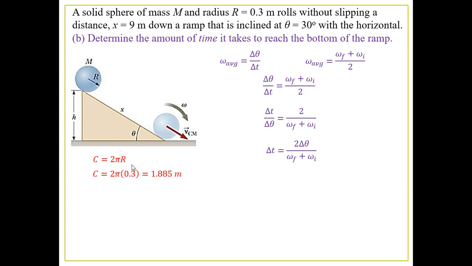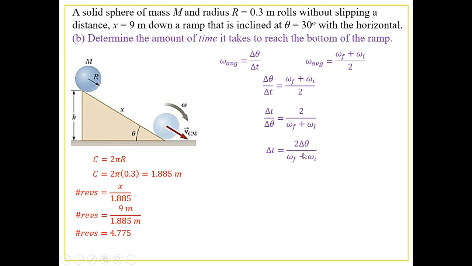All right, so the circumference of the circle or the sphere in this case would just be 2 pi. The radius given is 0.3, so that'll be 1.885 meters. Now, what do you do with this? You know that the number of revolutions is just the length that's covered divided by the circumference of a circle. So each time it rotates, it covers a linear distance of 1.885, but the length of the ramp is a whole entire 9 meters. So by simply taking 9 divided by 1.885, I should get the number of revolutions that's covered by the sphere as it rolls down the ramp. So if you do this basic math, you'll get that it rolls about 4.775 revolutions.